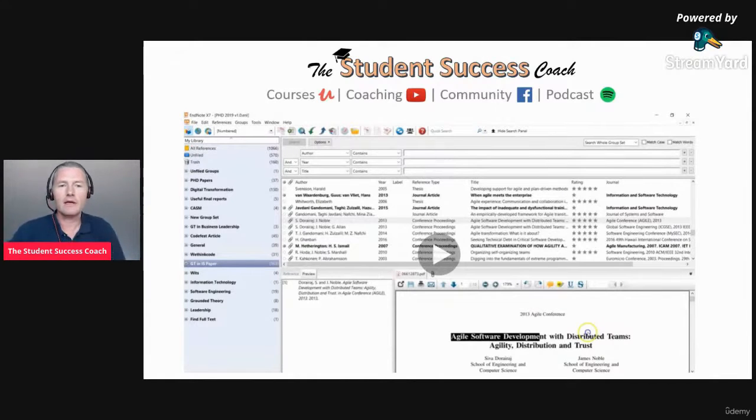And then if you look at that, on the top right there is your list of references. So now all the PDFs and sources that you get, you're going to populate into your EndNote reference library, and you're going to be able to sort them and manage them and view them according to the different fields of the citation. Now you can set up your window slightly differently, but what I do is in the bottom right, I have a visual of that PDF, okay, just on the bottom right-hand side, so I can also see what I'm looking at. And then in the middle there, you see the citation.